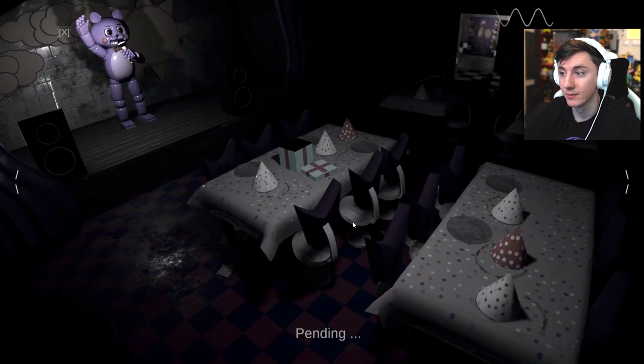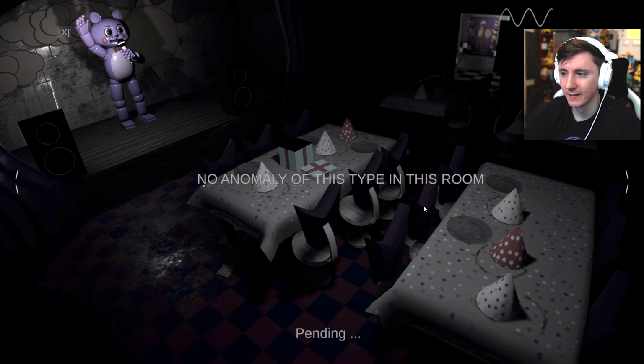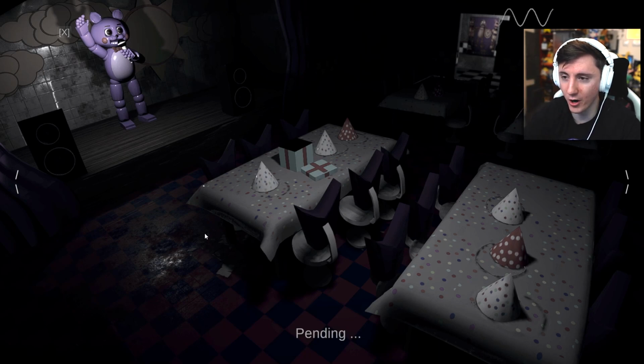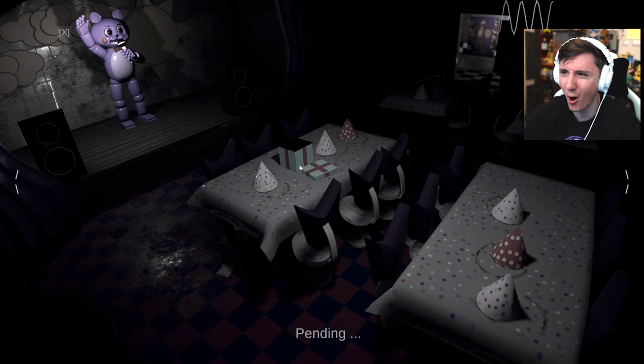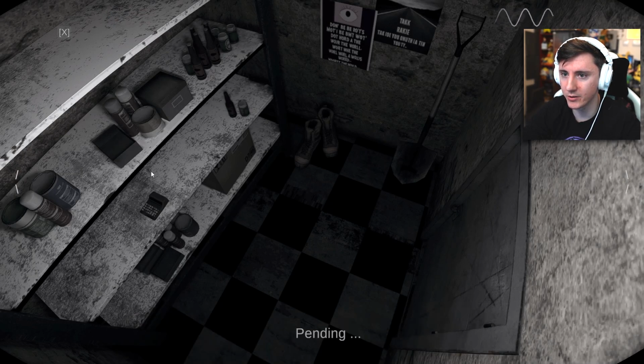Oh, that's moved. And the plates too. Would that be extra objects? Extra objects? These are the party plates. What about that though? I don't know what you call it. I tried movement, but it didn't do anything. Would that be, bro? Opening and closing, I guess, for a box? It was opening and closing. Okay. Disappearance. Crates have gone.